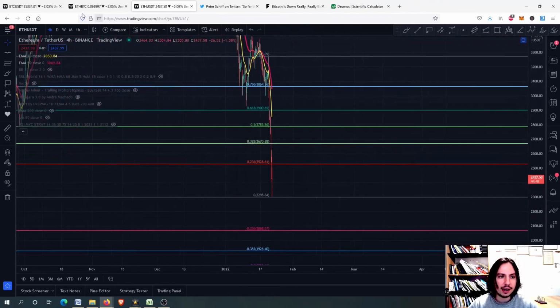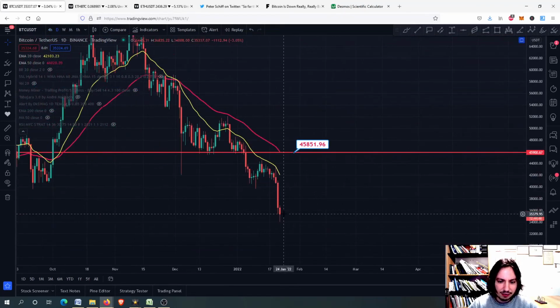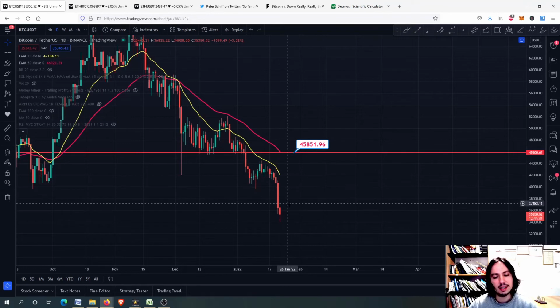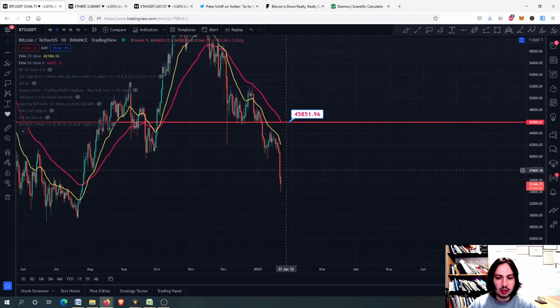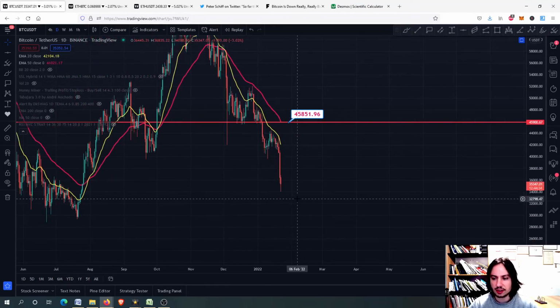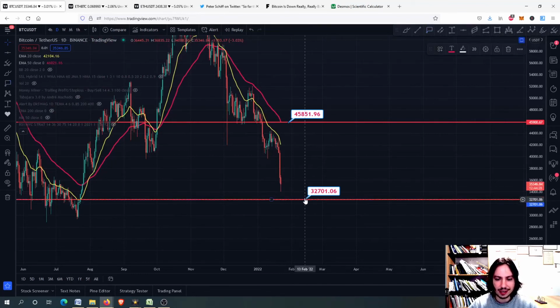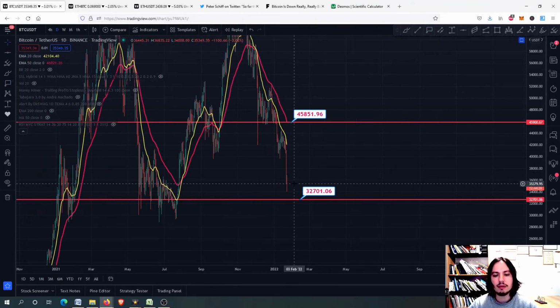I do believe that if Bitcoin doesn't have the strength needed to get faster upwards, okay, from here into the next price targets, then this will lead to another correction towards the 32.7K, which is here. Okay, the 32.7K around this area right here. From there, we can have a buying pressure.